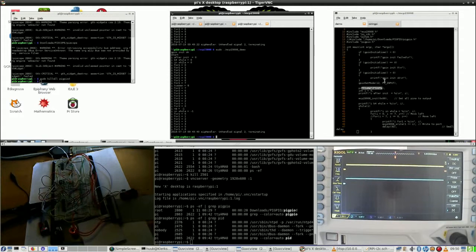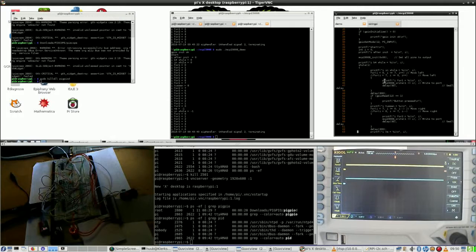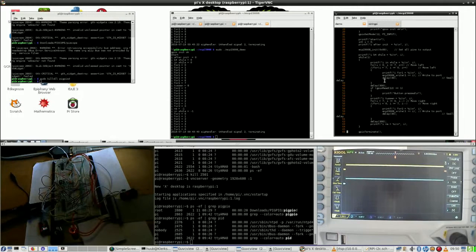Then the question is, where do I read? If GPIO read is 1, button pressed. Alright.